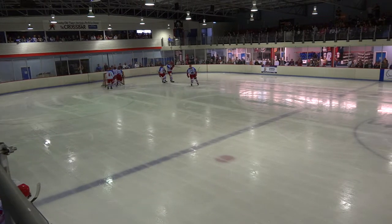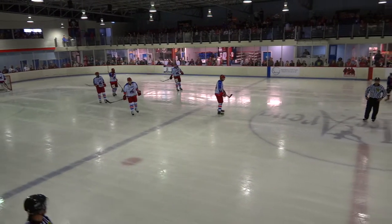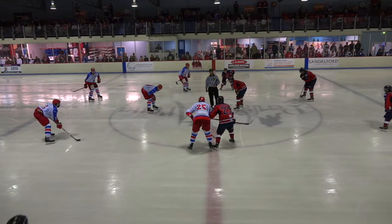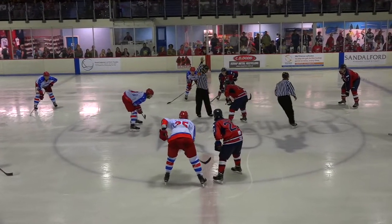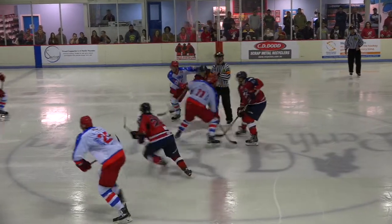Finally the North Stars managed to find a way to beat Thomas Heemskirk, and it was Stanger who managed to get that one. It was a great shot, and they managed to do well to get it on that second effort. So face-off now back at centre, and Newcastle tied at 1 early in the third period.